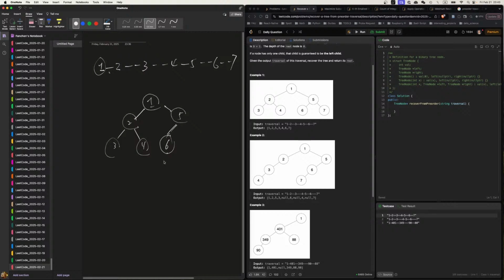We expect the next to be 3, and then we count it as 2, so we return. This is the current. We have the index, and I have the current depth count.